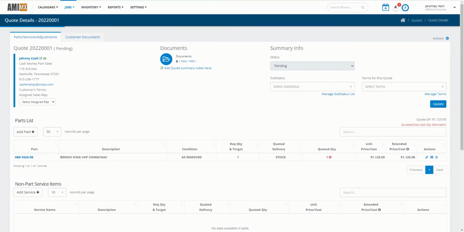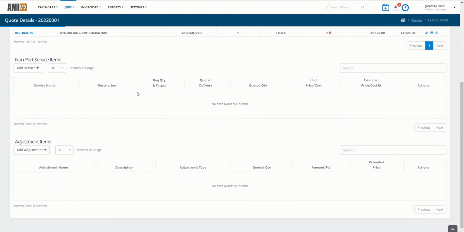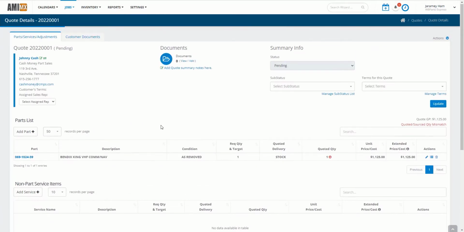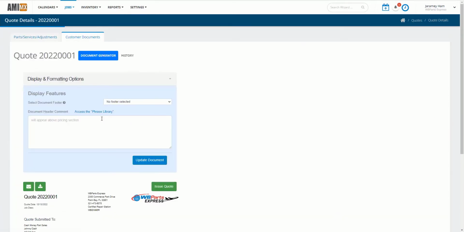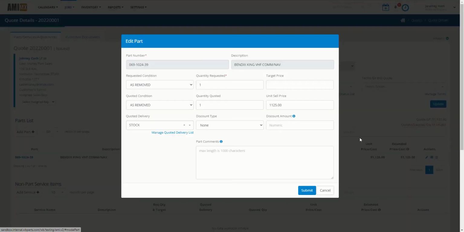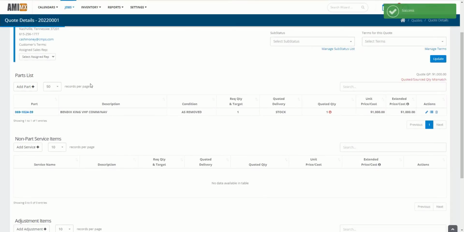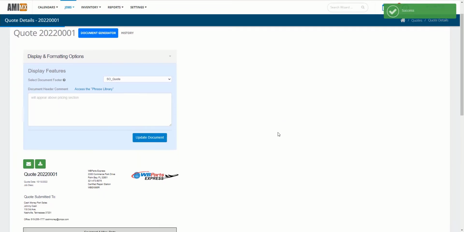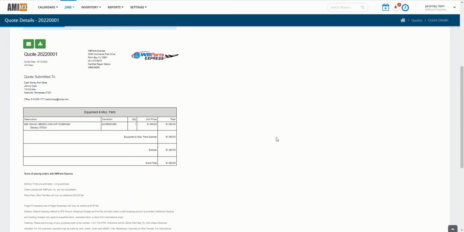Now on the quote, make any updates to pricing and add any adjustments you might want, like maybe a credit card fee or something. Next, go to your customer documents and review the quote. One of the main tricks with this new one is that unlike the previous sales order, any changes made on the main tab will automatically be reflected in this document. There's no need to delete and generate new ones.